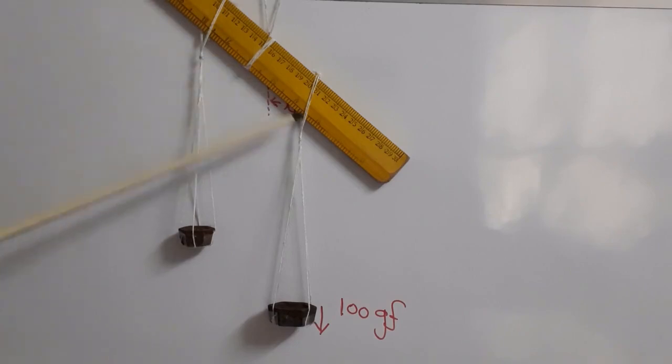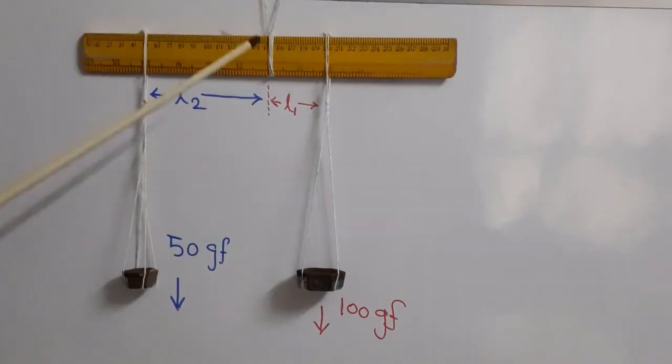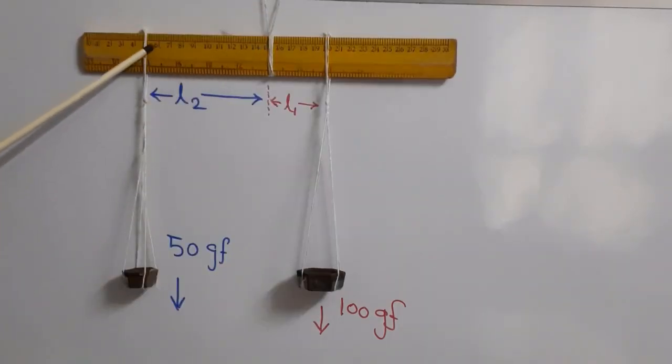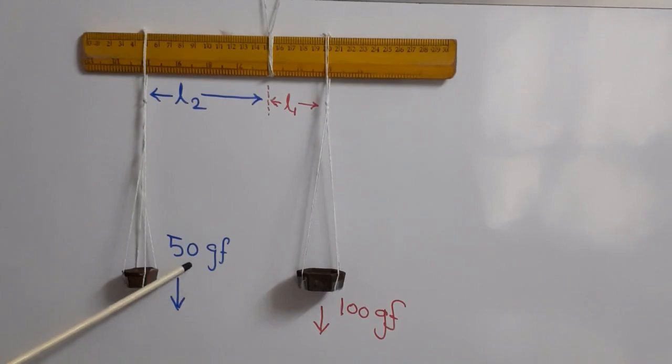Now if I want this scale in equilibrium condition, that is, exactly horizontal, there are two ways out. Either I can change force or I can change distance. First time, let us change distance and check out. Now, instead of 5 centimeter, we have increased the distance to 10 centimeter. So our L2 is equal to 10 centimeter and mass remains the same. So force will be 50 GF.